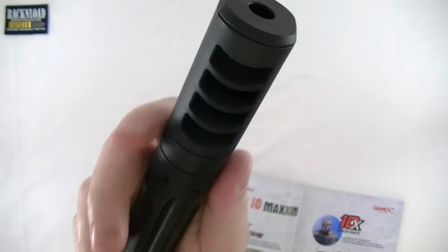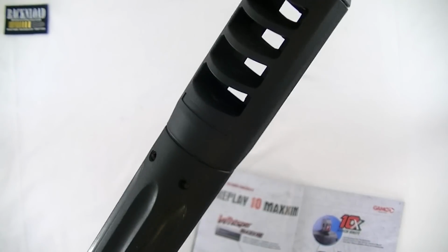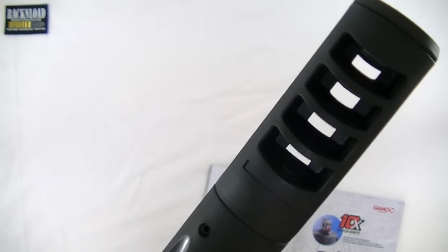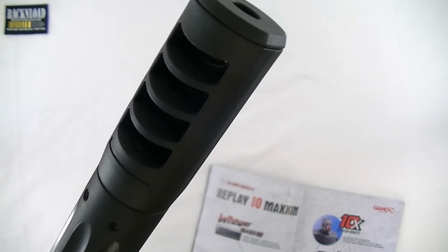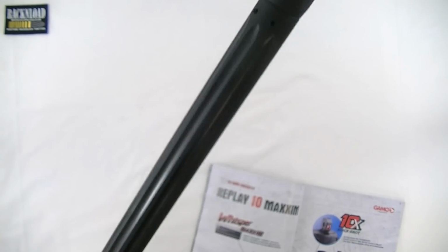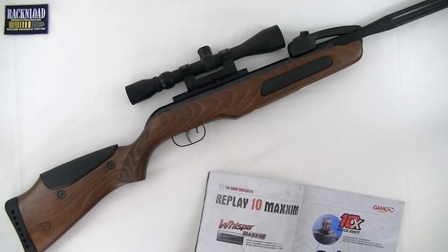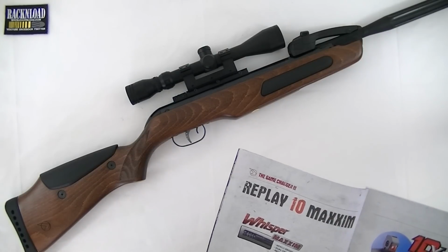And it is pretty quiet, to be fair. I thought this thing was gonna make a right sort of row as far as air rifles are concerned with that, but no, it's not too bad. I think that just gives it the cool looking factor as far as I'm concerned. But we'll have a closer look at that in a second.